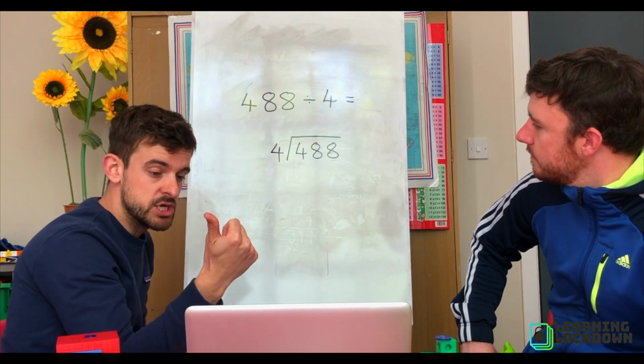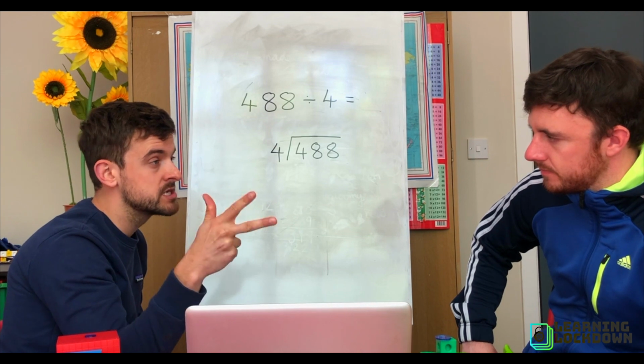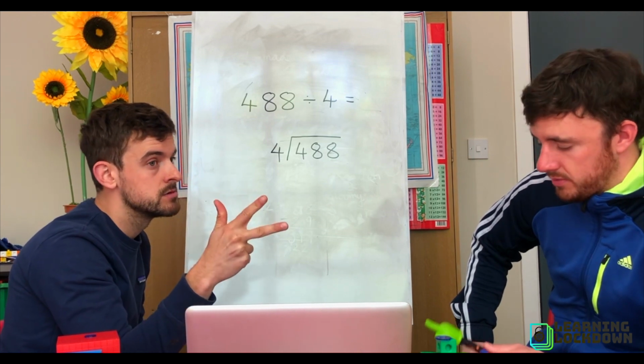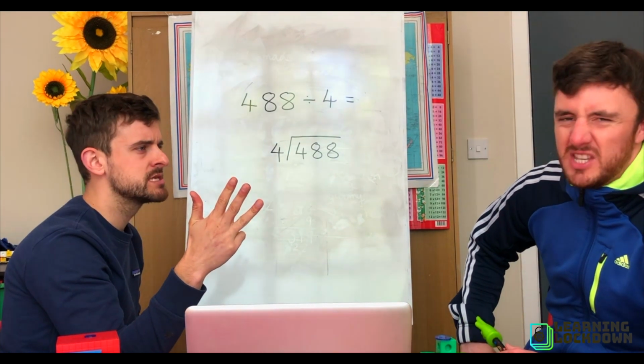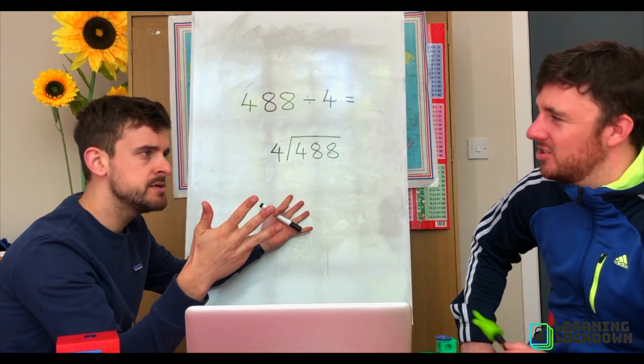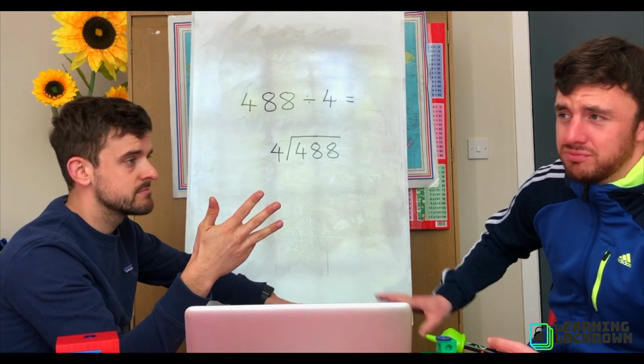With addition, multiplication and subtraction, we always start with the ones. But division is kind of like its own little law unto himself. He's the odd one out, isn't he? He doesn't do a column method, to be honest. None of the others talk to division as well because he thinks he's great, and apparently the others just like, I haven't got time for you, mate.